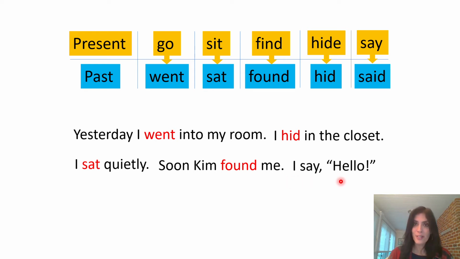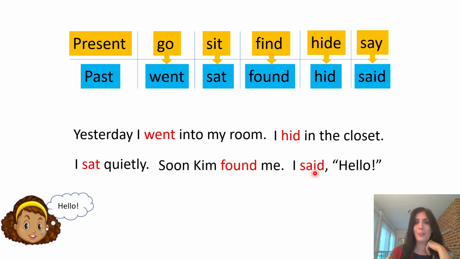We have one more sentence, and it says, I say hello. Which word is the verb in this sentence? Yes, say. But remember, say is a present tense verb. But this happened yesterday. So how am I going to change this sentence? What is it going to say when I do? Did you say that I will change the word say to said? Nice work. Now my sentence reads, I said hello.